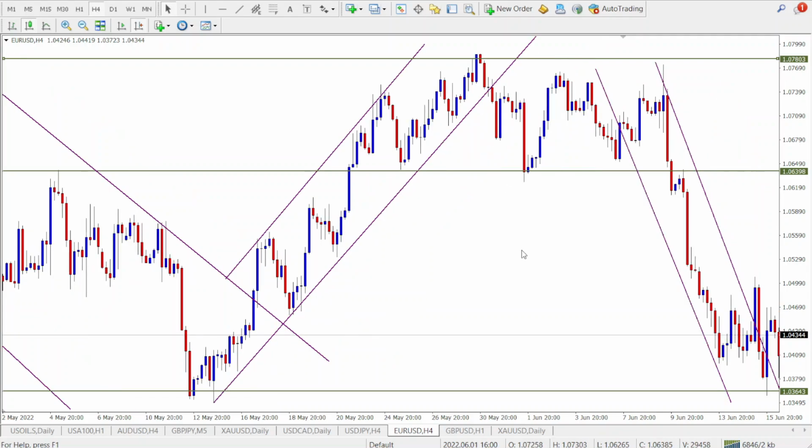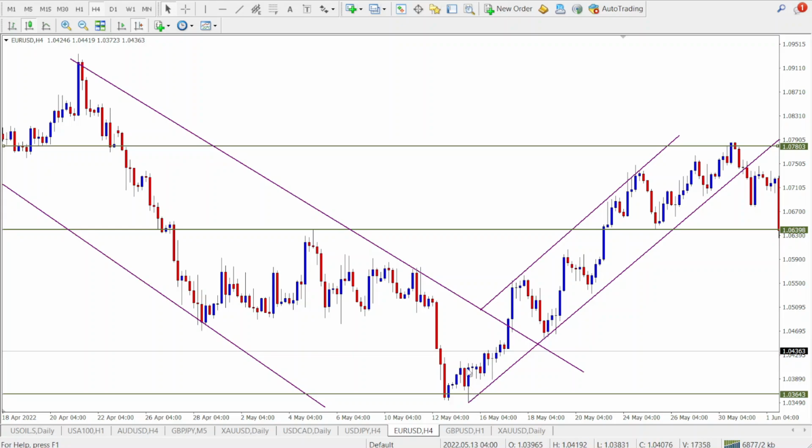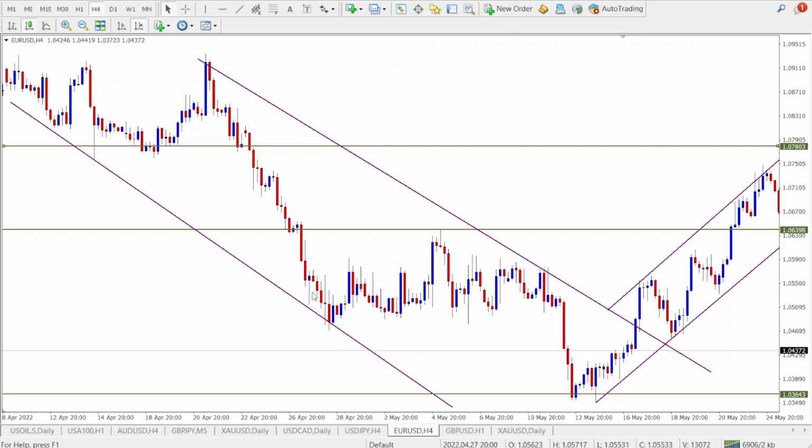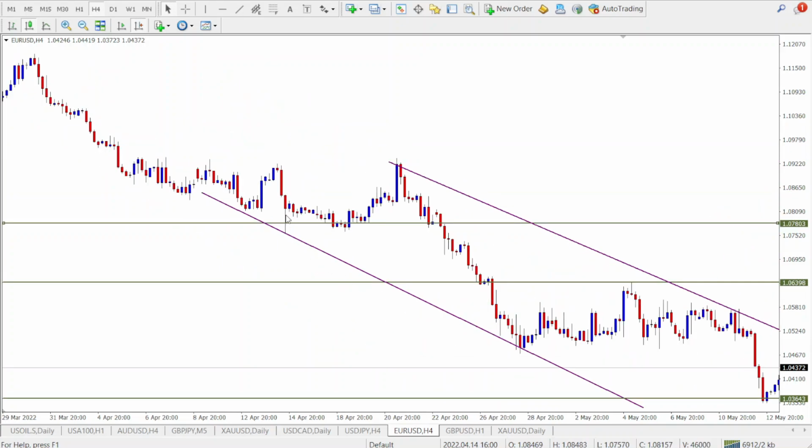Secondly, watch out for reversal candlestick patterns. Certain candlestick formations indicate that buyers or sellers are losing control, so you might want to look for patterns like pin bars. Remember that a pin bar is a candlestick pattern where you have a long wick and a small body. As the name implies, it's called a pin bar for a reason. You can see something like this, and it's also called a rejection wick, so you'll notice rejections. A long wick rejecting a level signals a potential reversal.